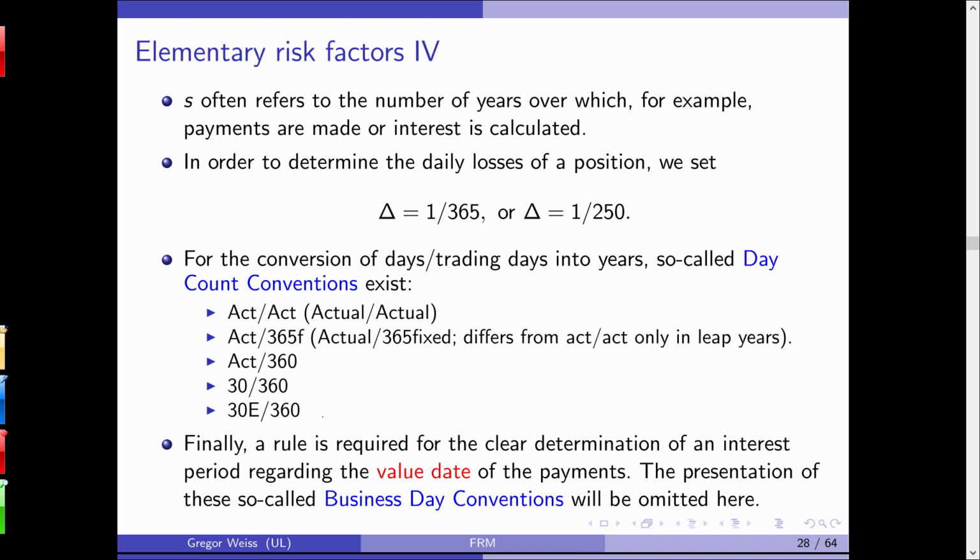And they also relate to the question on which date and then on which day payments are valued, and they are signed on to accounts. Those are business day conventions, the day count conventions. Those are quite important in practice. As I said, I think researchers don't really care about them. I fail to see the scientific value in looking in detail at day count conventions.